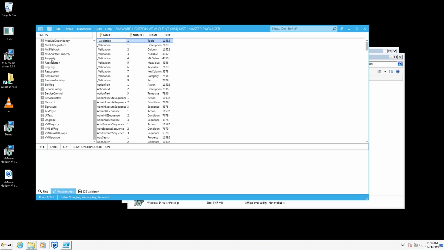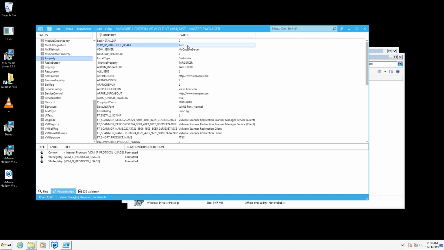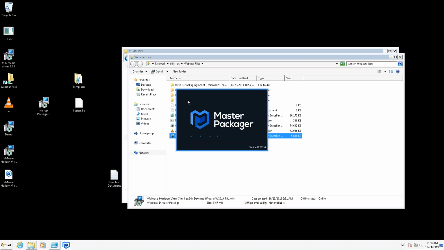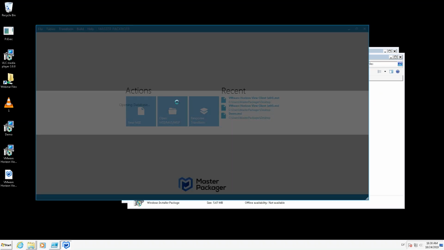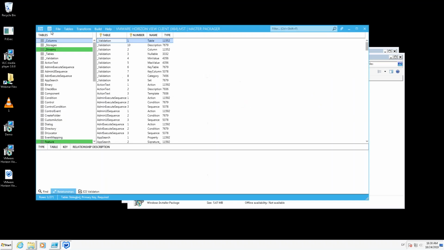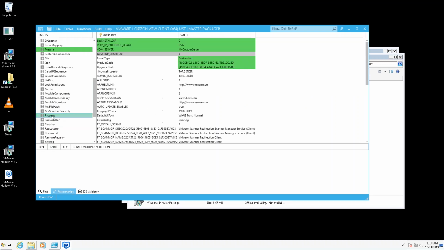Sorry, something seems to have gone wrong. Let me relaunch it. Okay, now we see the highlighted changes. No idea why it did that, but as you can see, the property is set for IPv6.